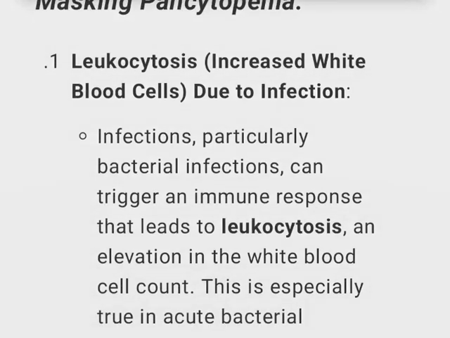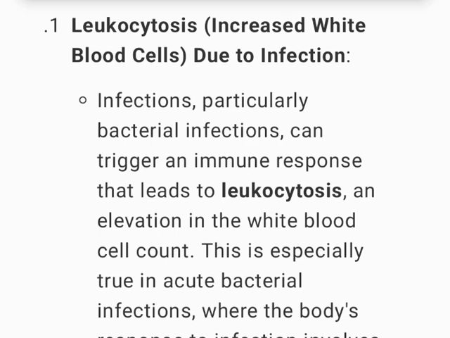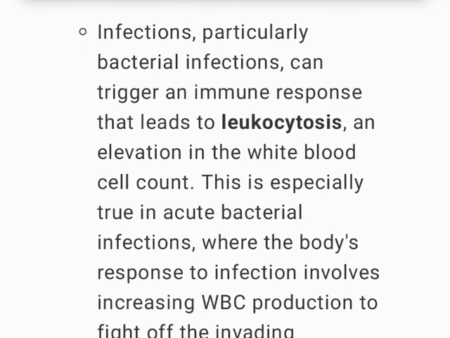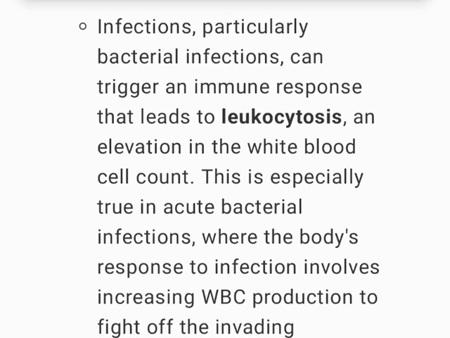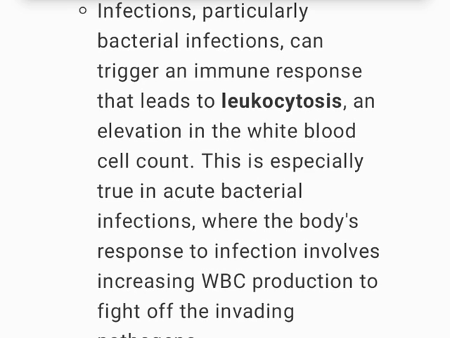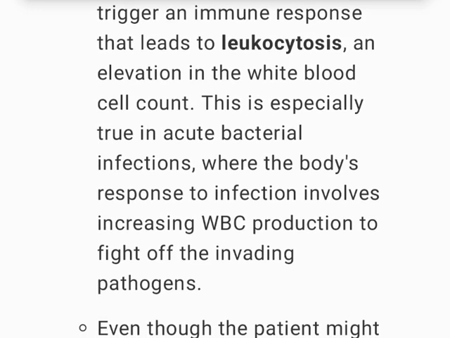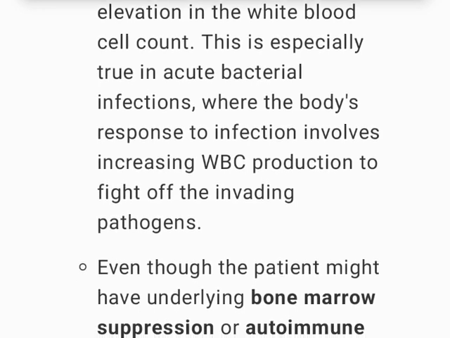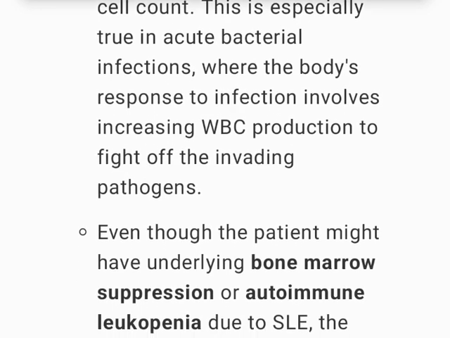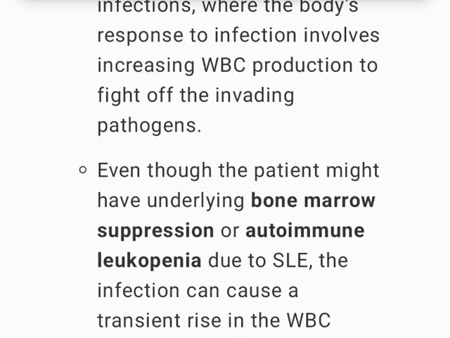1. Leukocytosis, increased white blood cells, due to infection. Infections, particularly bacterial infections, can trigger an immune response that leads to leukocytosis, an elevation in the white blood cell count. This is especially true in acute bacterial infections, where the body's response to infection involves increasing WBC production to fight off the invading pathogens.